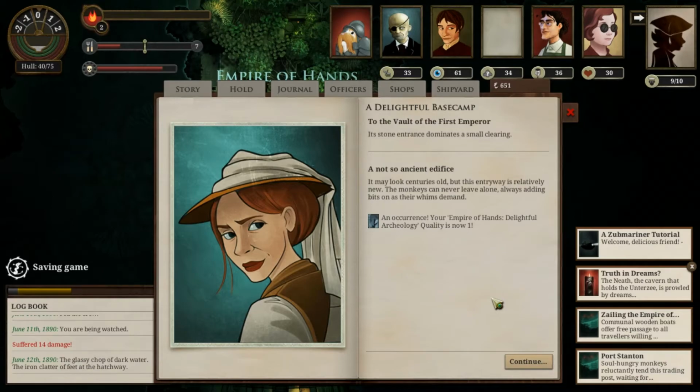It may look centuries old, but this entryway is relatively new. The monkeys can never leave alone. I'm always adding bits on as their whim. Sorry, I had to sneeze there. As their whim demands.